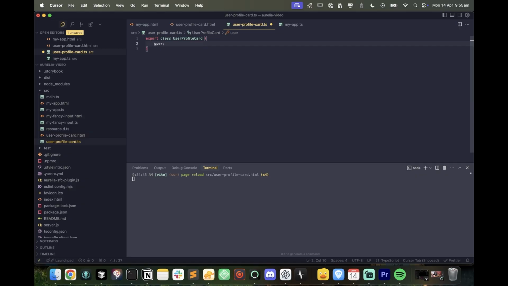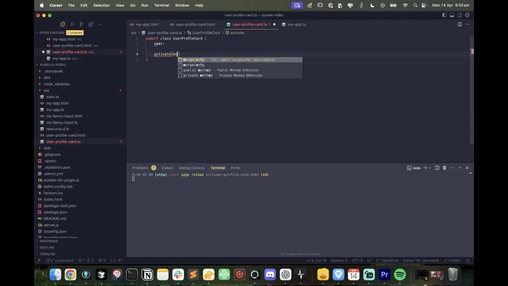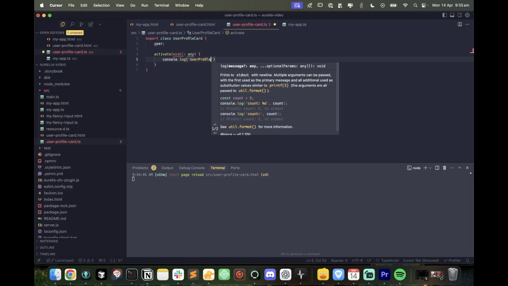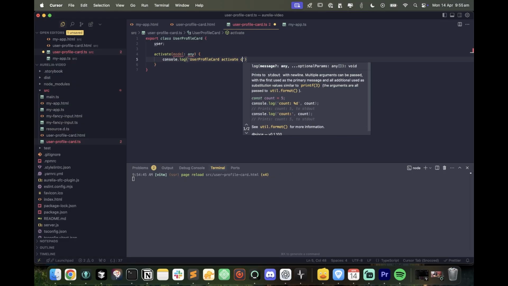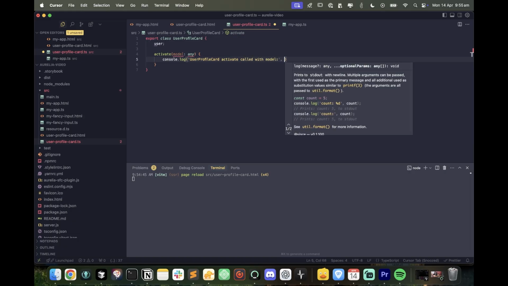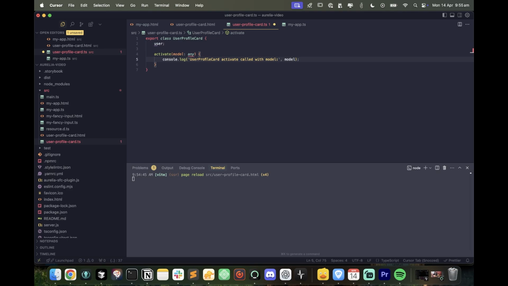That would just be a user, and we're going to add in an activate method, which of course takes a model. And we're going to add a console log up the top here, user profile card activate called with model. And then we're going to save that on the class as model.